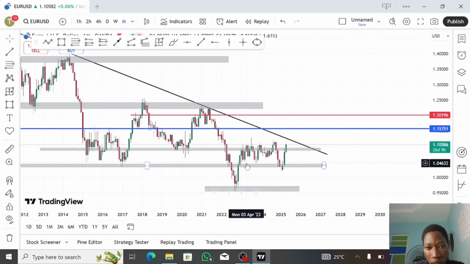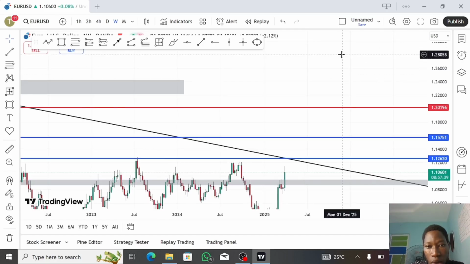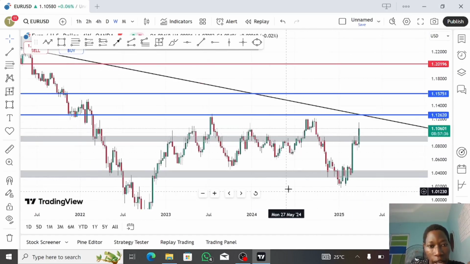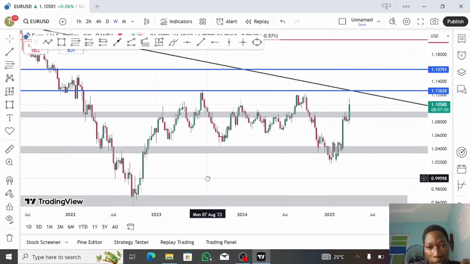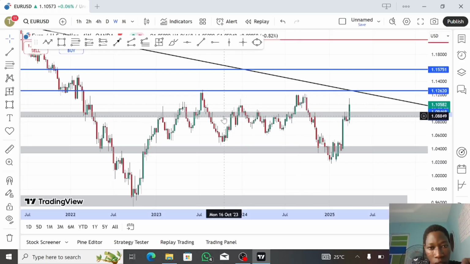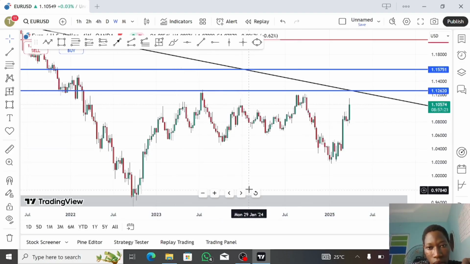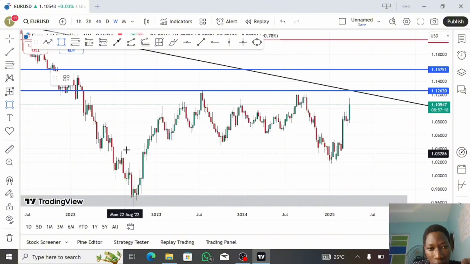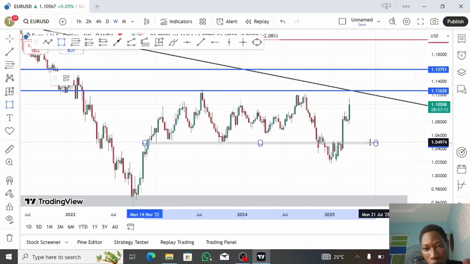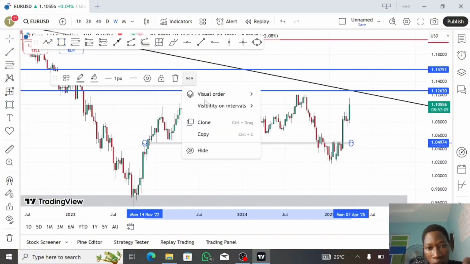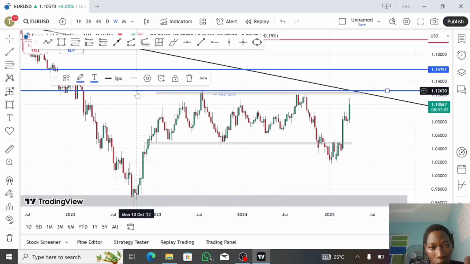Now, let me explain what this means. Let me quickly skip to the weekly time frame. You can see that when the market was coming down, right, and it came down from this point, then it was supposed to come up here and then continue coming down. And at this point, it was ranging. Let me take this off the weekly. So what we are focused on right now is this particular market, right? This is what is currently happening. It is currently in an uptrend, right?